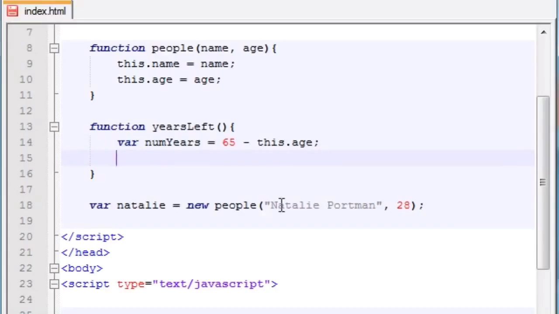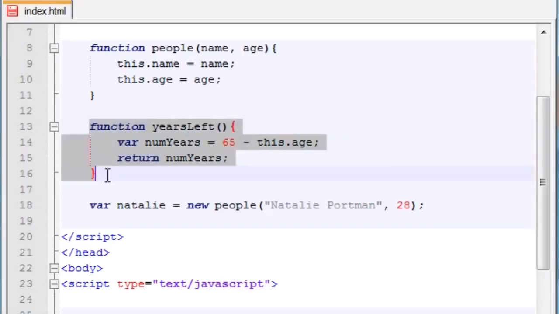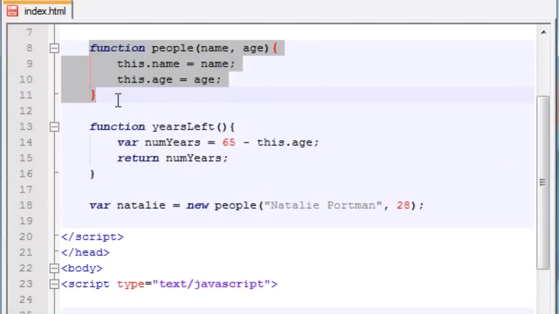And now, remember, whenever we want it to make a calculation and give us the answer back, we need to return it. Whenever we return something, it takes that calculation and returns it to you. So then you can print out the value of it and cool stuff like that. So num years. So what I like to do is just go ahead and highlight that to make sure they're both the same. And now that they're both the same, we're good to go. So this function is basically going to work like this. Whenever you call this function, it's going to say, alright, what object did you give me? I'm going to take their age, I'm going to subtract it from 65, and I'm going to give you the answer back.